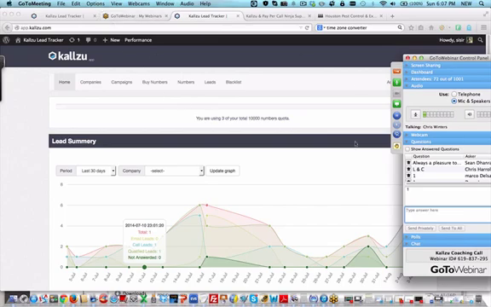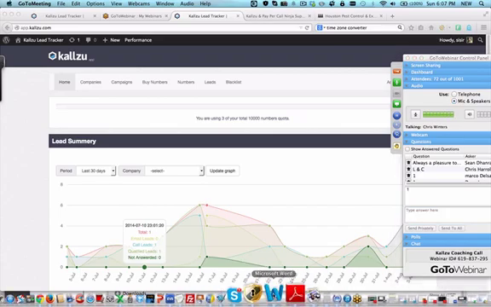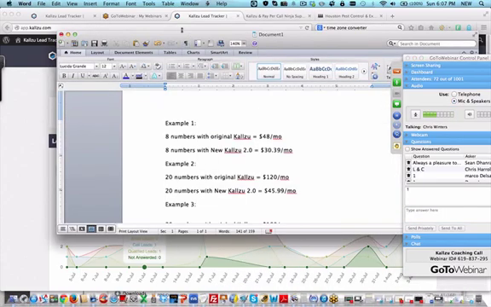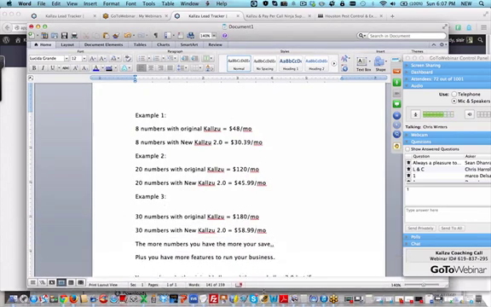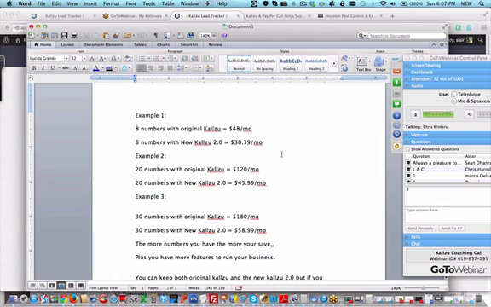So with that, let me pull up my Word document. I just copied and pasted it on here, and basically let me just go over the numbers with you. These numbers are based on a couple of averages that we see with the users in the back end with the original Kallzu system.